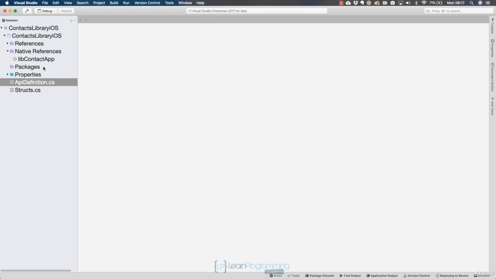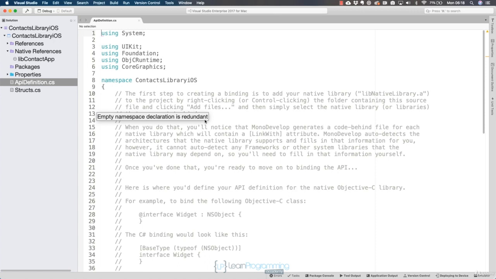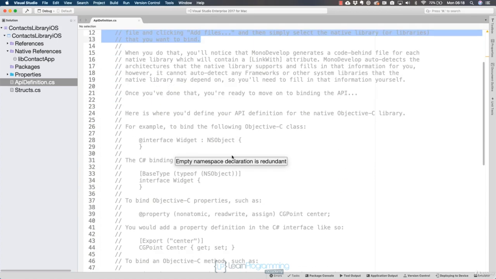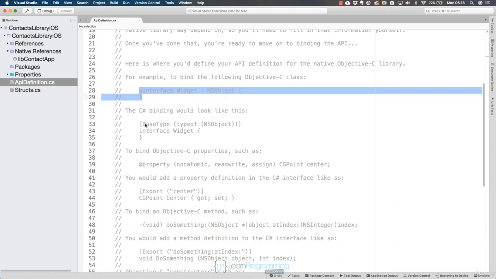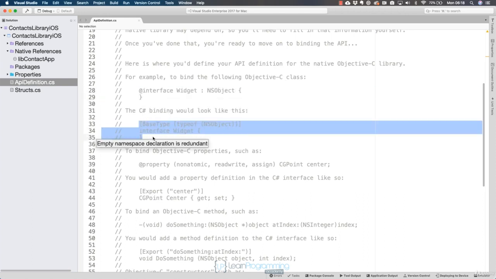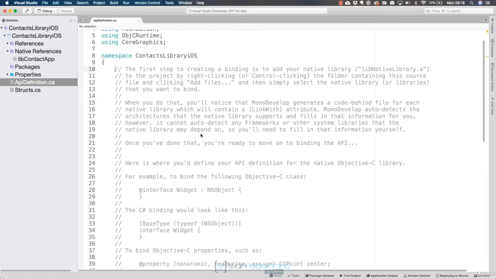Now, before we do that, for the iOS version, we do need a few more steps. And you can actually have a sneak peek about what is needed inside of the API definition.cs file. Ignore the first part of these instructions because this is actually deprecated. We actually now have to use the native references instead of this first part that is described in here. But notice that what we have to do is bind these Objective-C classes. And you have some examples. To bind this Objective-C class, you have to bind it in C# like this. To bind some properties, you have again some examples. Of course, we're also going to be doing that.